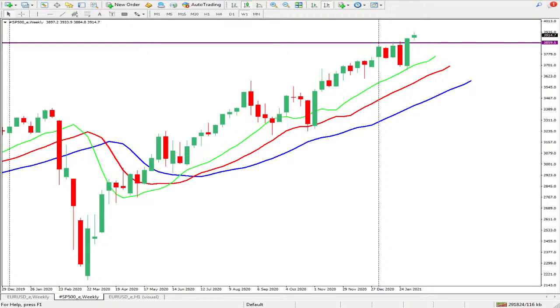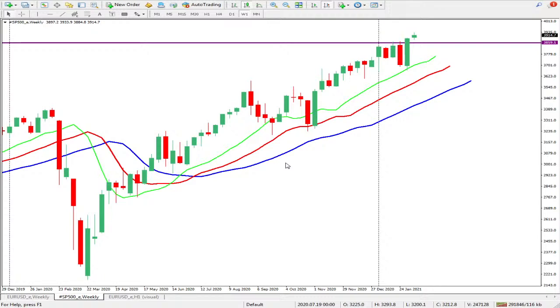So you don't want a case where you buy it and it goes your way just for a few minutes or a few days, then it goes completely against you. So this is what I'm saying. Do not find yourself selling SP500. Keep looking for buy orders, and that means keep looking for signals that you're supposed to be buying. Look for bullish pin bars, bullish engulfing candles, bullish inside bar candles, whatever name you call it, just ensure it's bullish. Or even the moving averages, if you're trading moving averages or the alligator indicator like the one I'm having, just ensure you are holding on to a buy perspective.